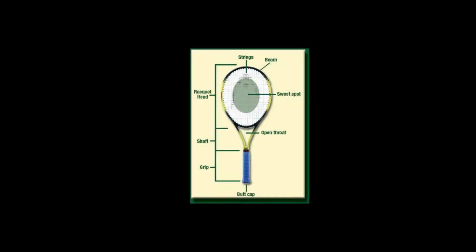As you can see from the racket, it is split into three different parts or sections: the grip or the handle, the throat, and the racket head. The racket head can also be known as the racket face, or where the ball is meant to be struck. The strings are located in between the racket face and can also be changed according to player preferences.